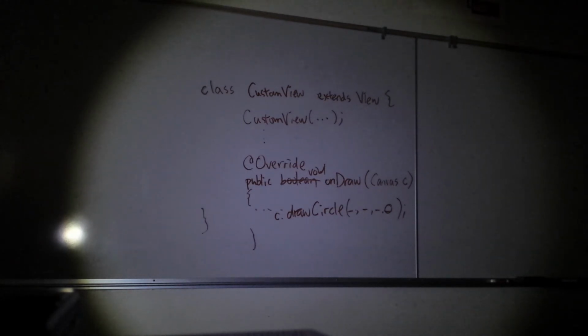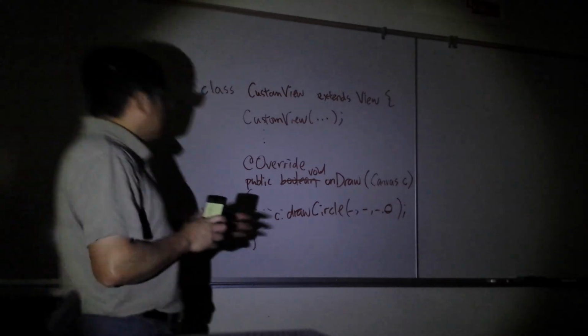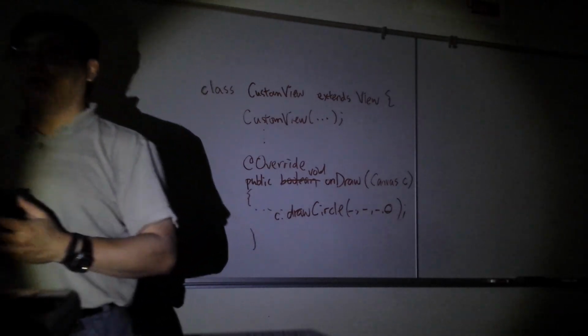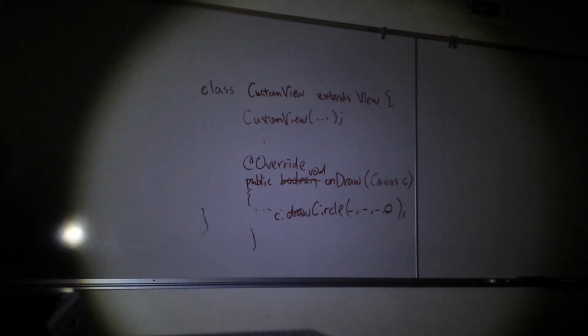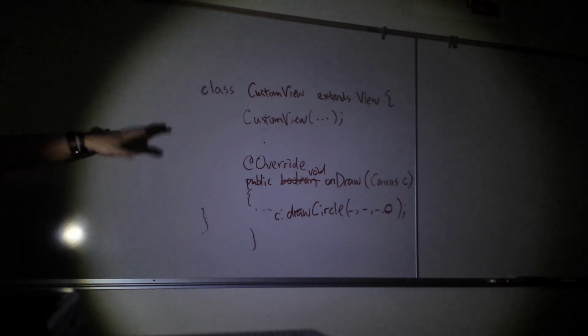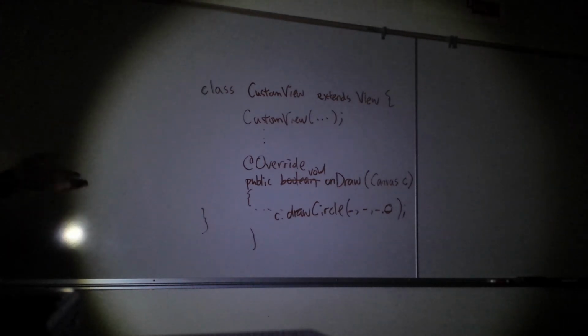Would that be inside the override? So when you call drawCircle, where do you set the alpha channel? It will be inside this call here, onDraw. Basically, you can change the paint in onDraw, draw something, and then change the paint object again and draw something else. Whatever you need to draw, you have to put it inside the onDraw method, or make it call another thing that will specify the logic to do that.